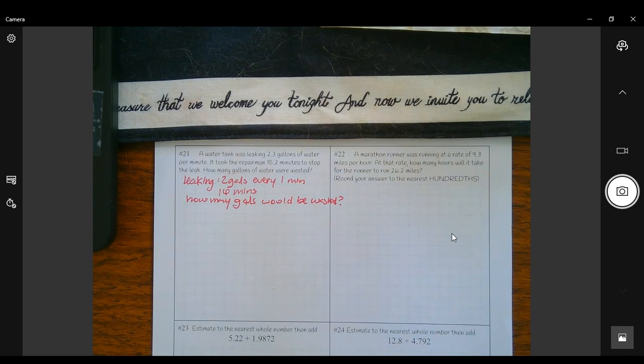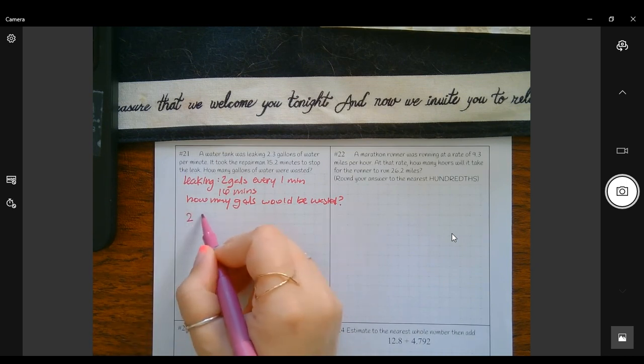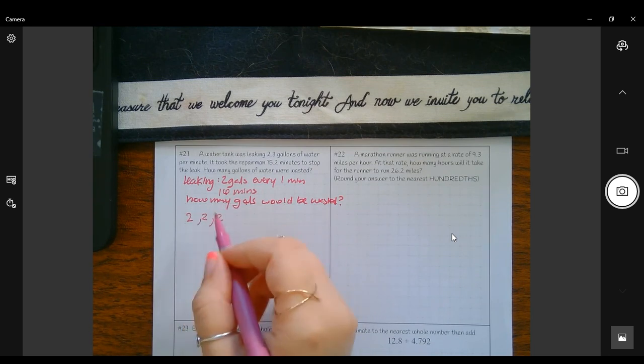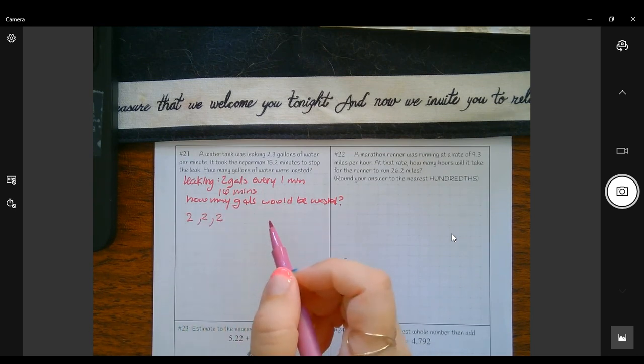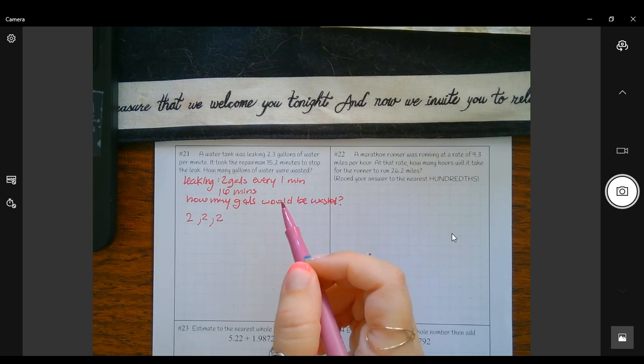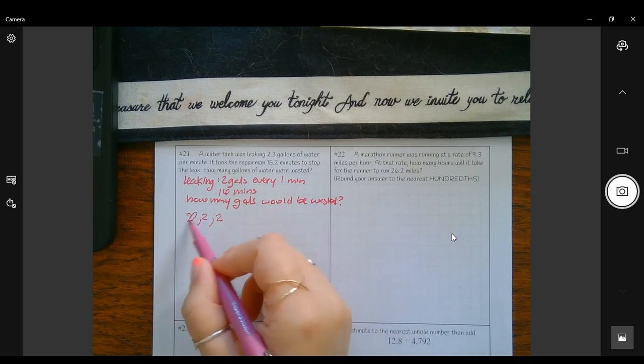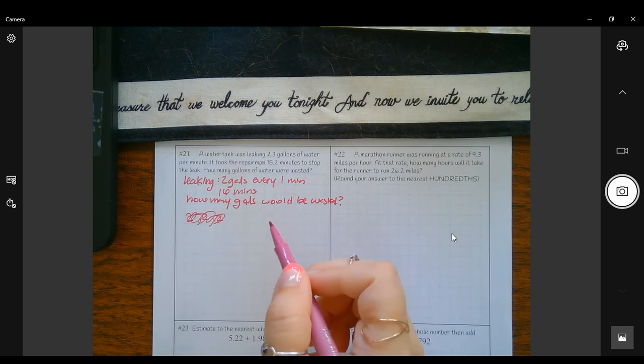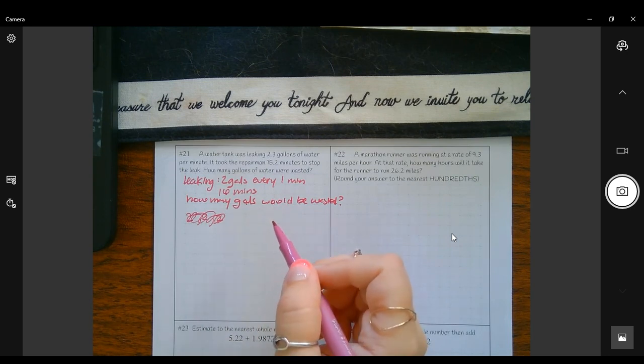Well, in 1 minute, how much is wasted? Yeah, 2 gallons. So after 2 minutes, how much is wasted? Another two, right? And after another minute, another two. So you're going up each time. And a lot of you already are like, yeah, it's 32. I already see the answer. If you keep adding in increments of two every 1 minute, your brain is so smart, it's like, yeah, 32 gallons are going to be wasted.